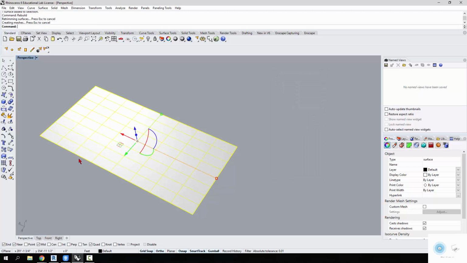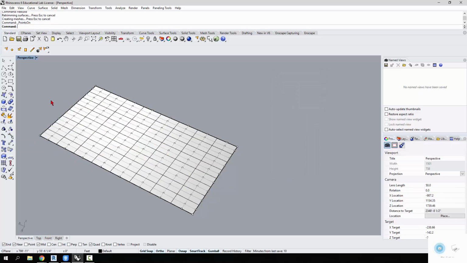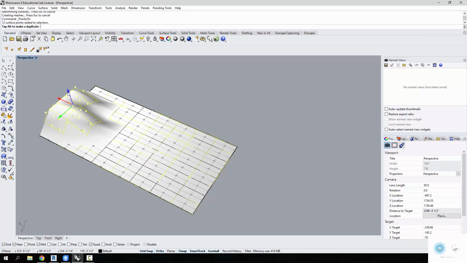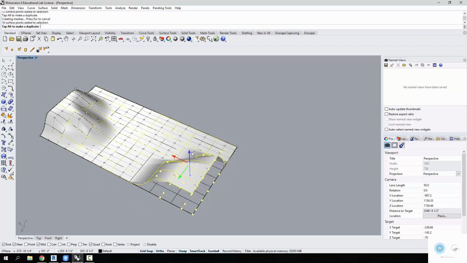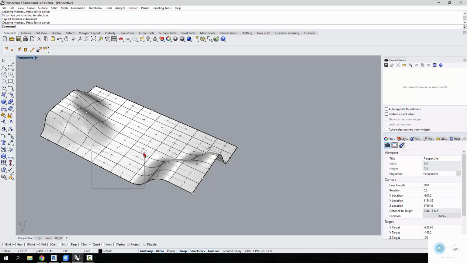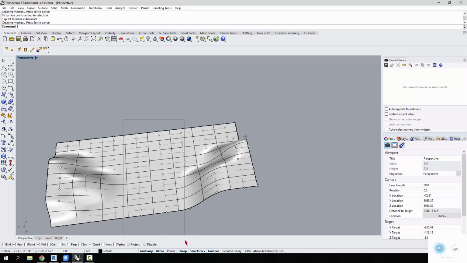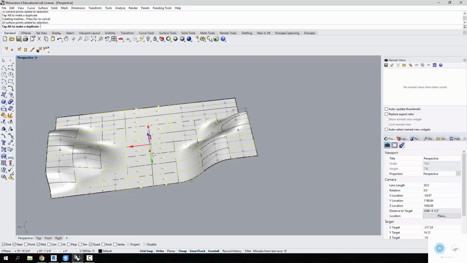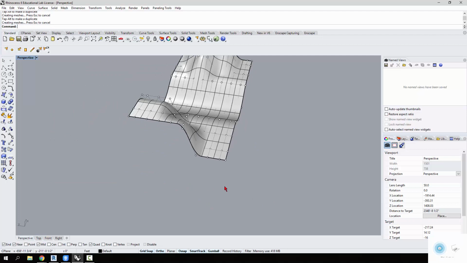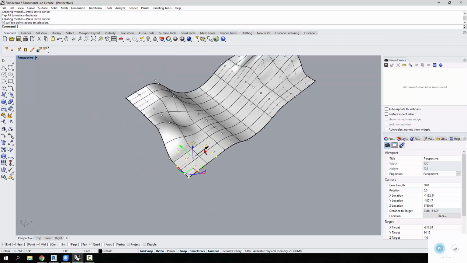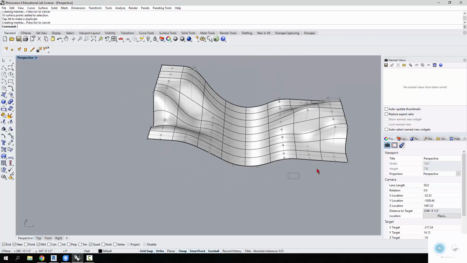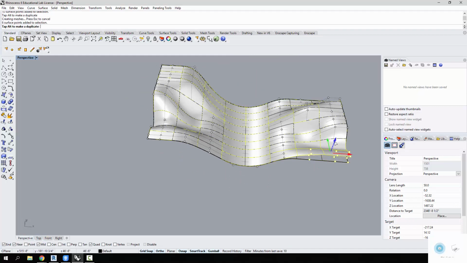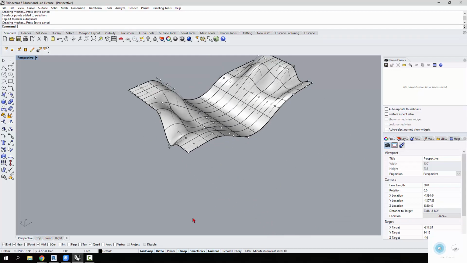Click OK, and then I'm going to turn the points on, and let's start to edit this guy. Maybe we make a sort of valley, you know. Maybe this goes down a little bit. There we go, in the center, and we've got a little bit more mountainous stuff going on over there on the side. Like that. Okay, so that'll work.